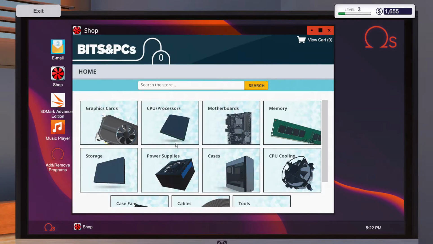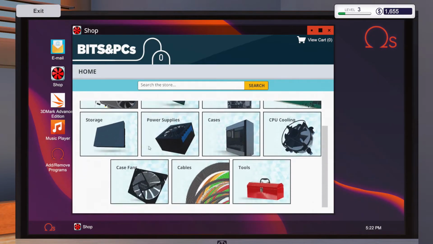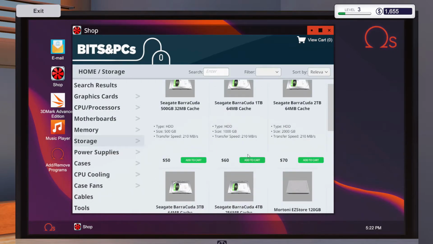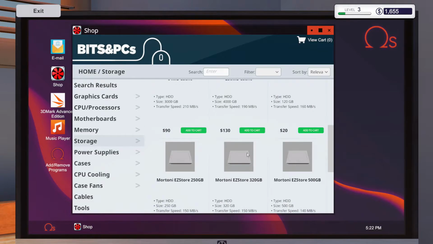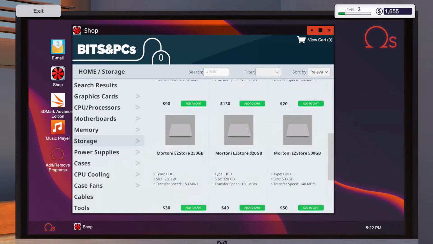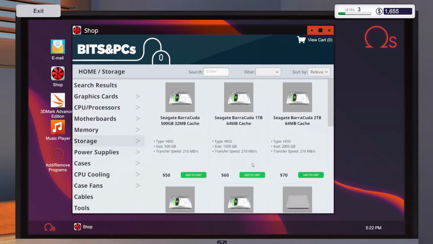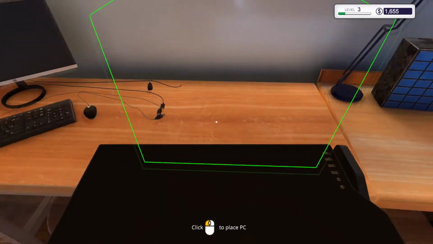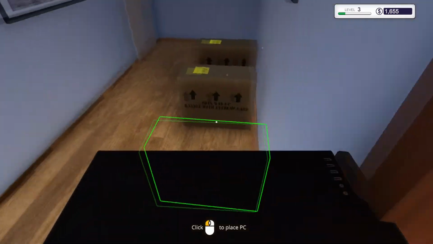We'll get into the store here, storage, and we need to purchase a terabyte. We'll probably do the Seagate. I'm not going to try to keep the price down, but it looks like that's going to be our best bet. We'll go with the Seagate 1 terabyte. And we're just going to move this back to the door for now.